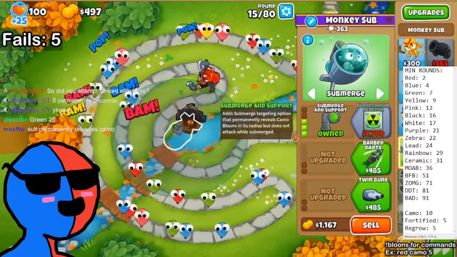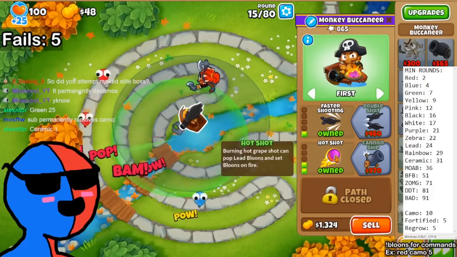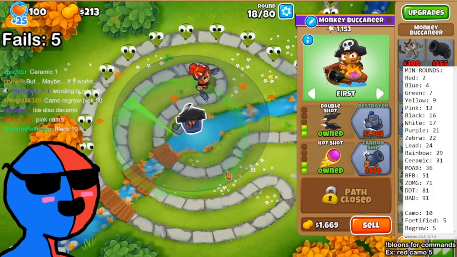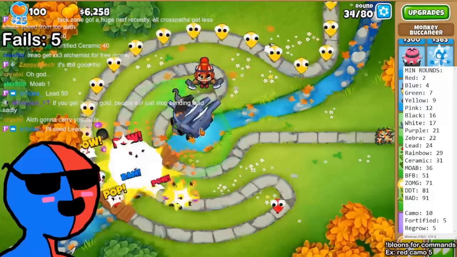We're learning things today! Holy shit, I'm actually learning! Chat unironically teaching me how to get better at bloons. No one is sending purples because I don't have a wizard.